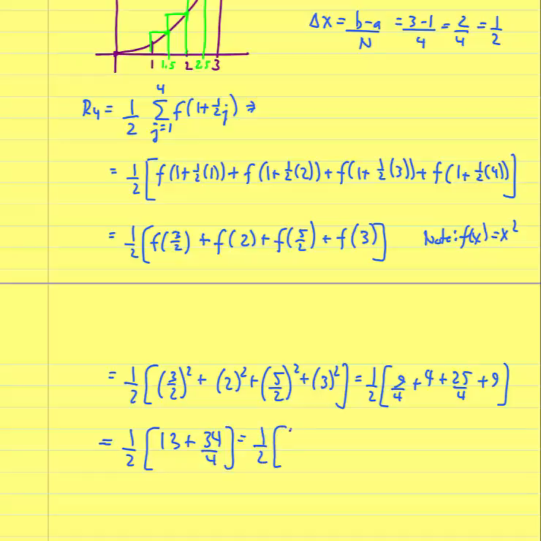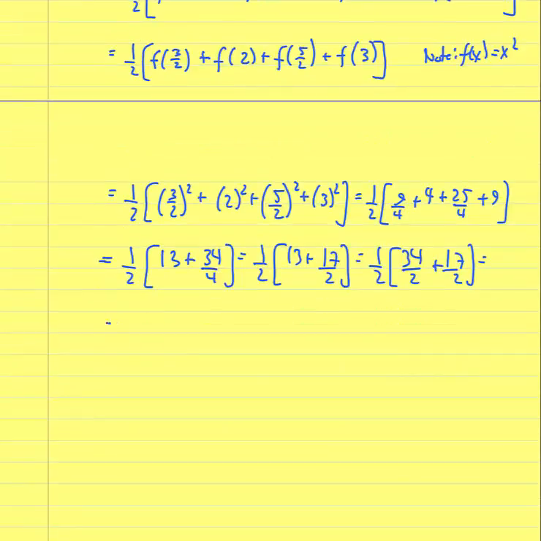Or you could just plug this right into your calculator as well. 17/2, finding a common denominator so I can add those fractions, would be 34/2 plus 17/2 would leave me with 1/2 of 34 plus 17 would be 51/2. And of course 1/2 times 51/2 is 51/4. So I think I might have a mistake there. Let me double check something.